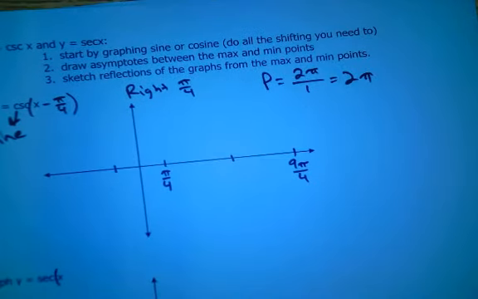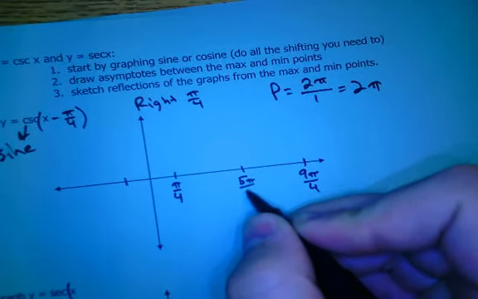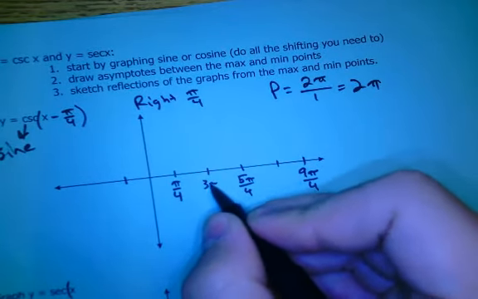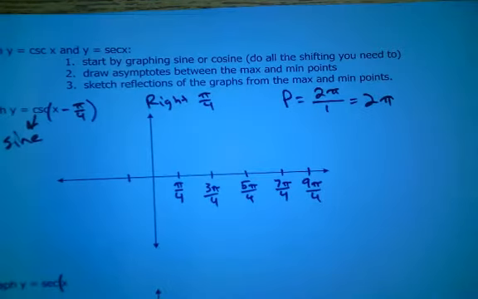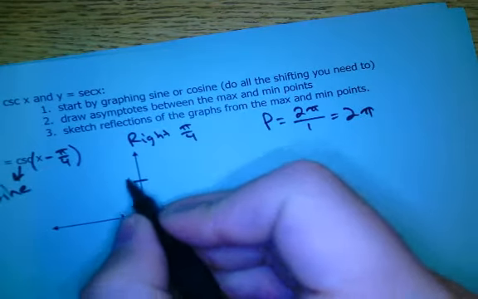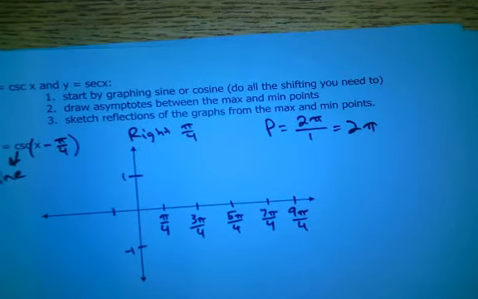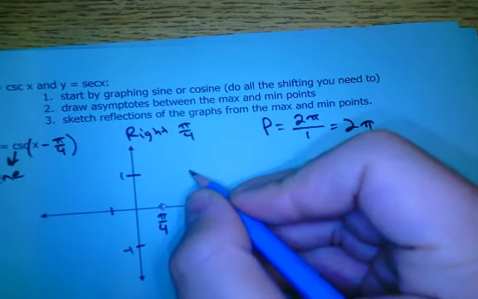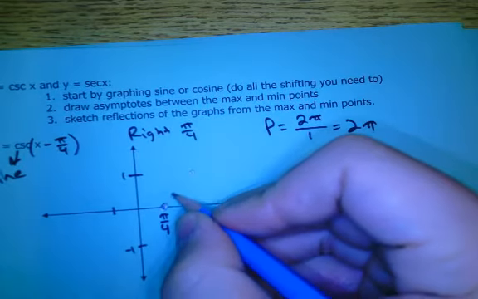Hey, what's smack dab in between? Add these, divide by 2. What is it? 5 pi over 4? What's here and here? 3 pi over 4 and 7 pi over 4. Am I going to 1 and negative 1? So for sine, I'm starting where? I start on, and then I go up, on, below, on. So again, a little bit of a sketchy sketch here.